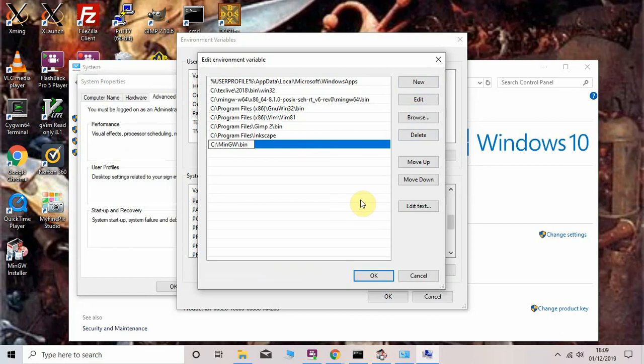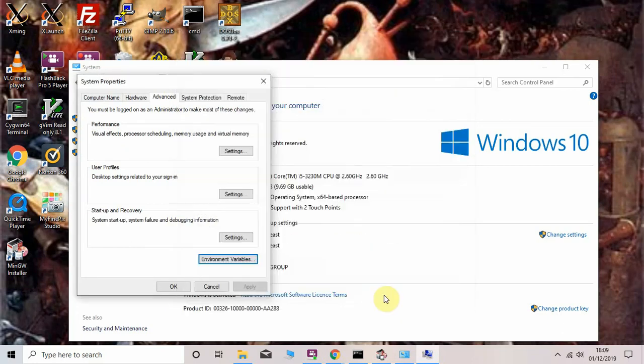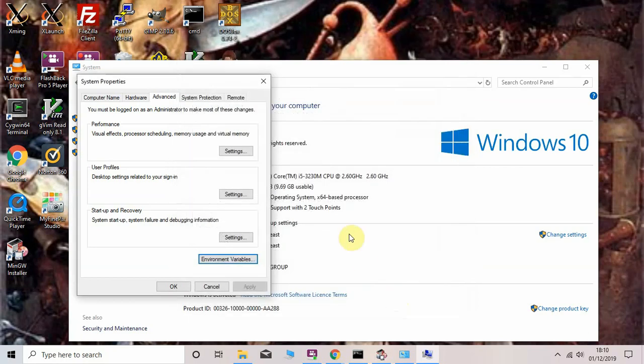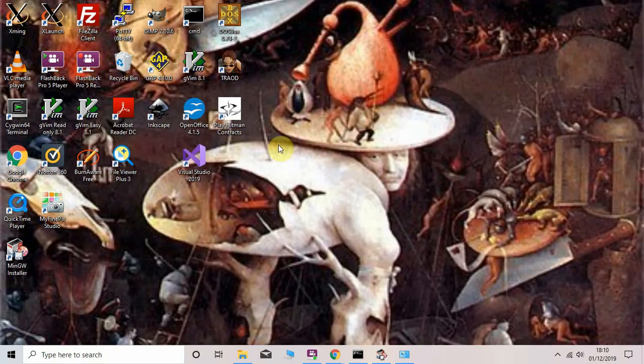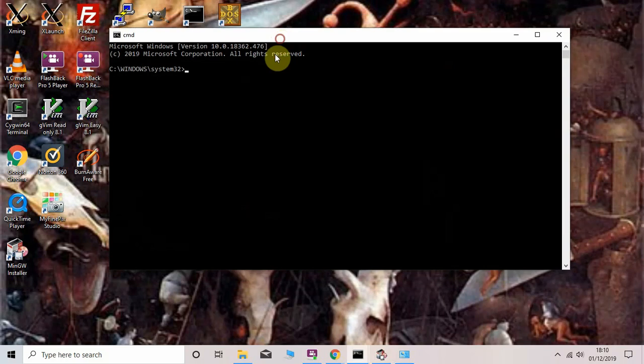Yes, that is bin, and we'll click on OK, OK again, OK, OK, and OK. So we've edited our environment variable called path. Now if you've already had a CMD tool open, you'll find that the path hasn't changed. You have to close down that CMD tool and then open it again, and it'll get the new path.